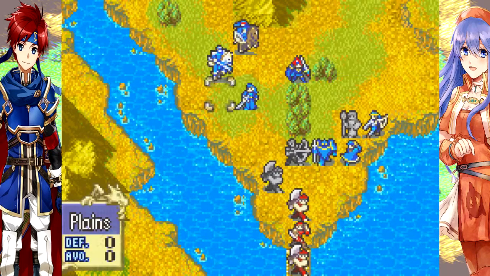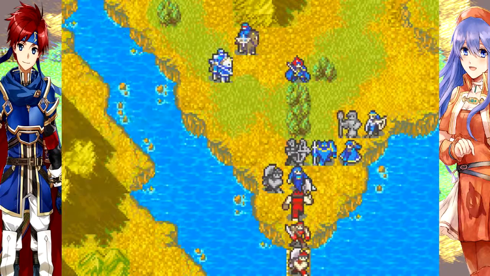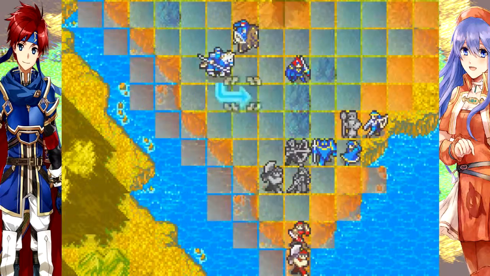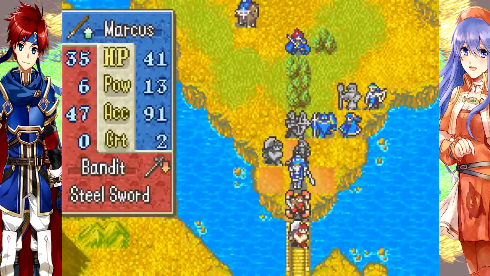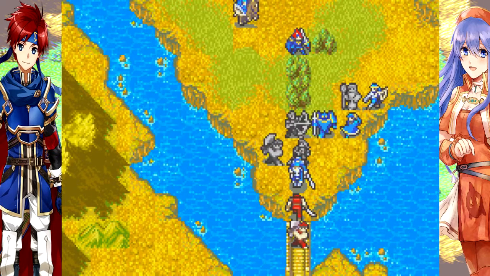As for recruitable units, there's 2 this chapter. They're both axe units. The first one is Geese, who spawns in a village down the bottom where the bulk of my army is heading. He's a pirate. I believe he's the first pirate we have access to. He might even be the only pirate we have access to, I don't remember.